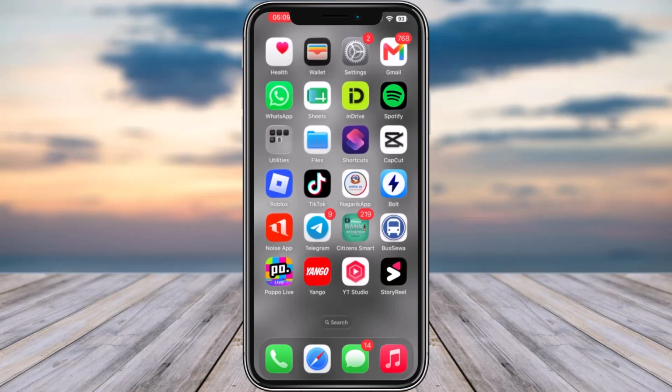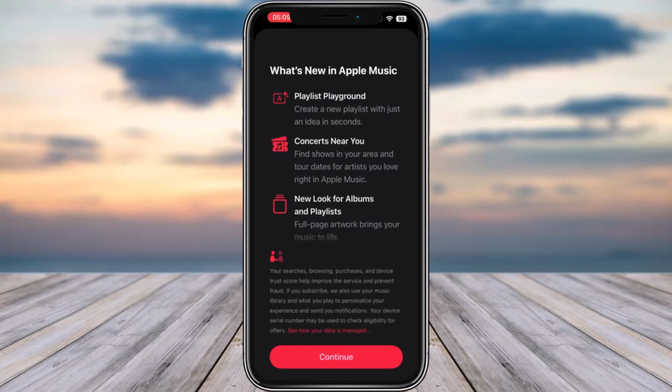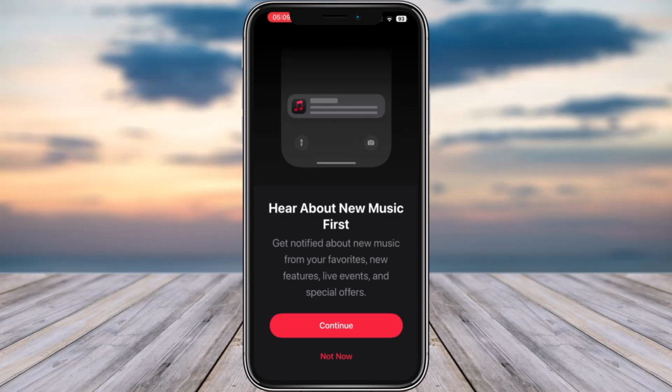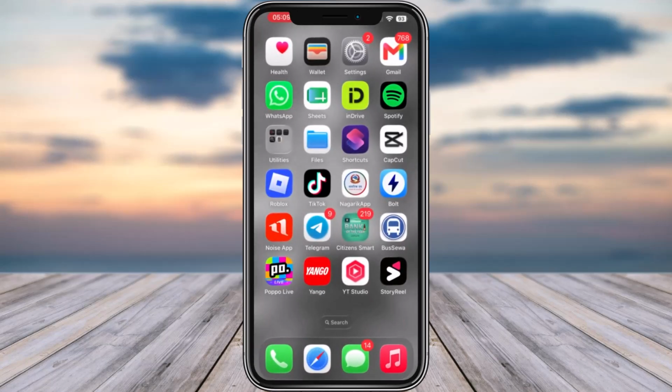So first of all, what you have to remember is that to sync your Apple Music library across all devices, you must have an active Apple Music or iTunes Match subscription and be signed into all devices with the exact same account. So for example, you go to your Apple Music and then tap on continue, and you have to take a subscription. Once you have taken the subscription, then what you need to do is go ahead and go to the other device of yours, like your laptop or your iPad, and sign in there on Apple Music with the same particular account.